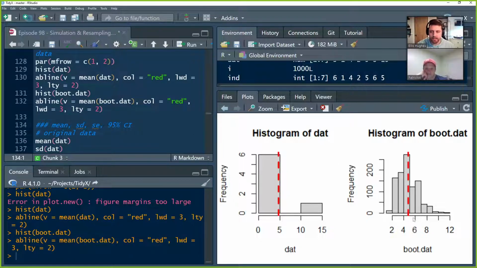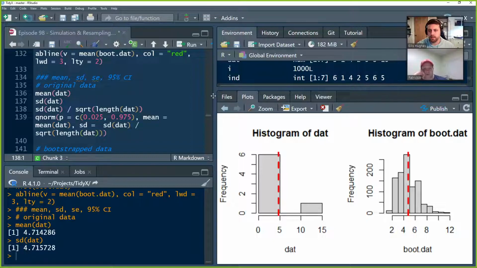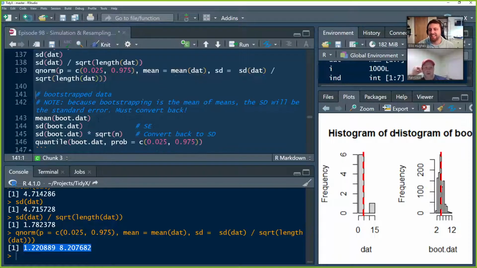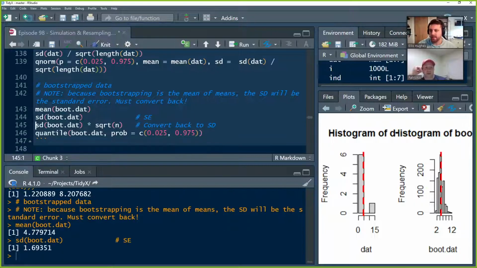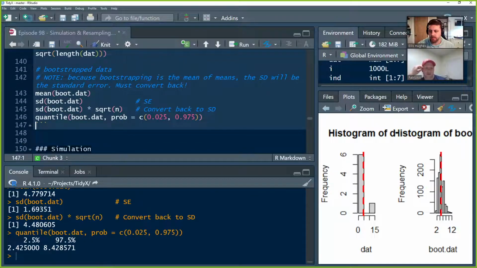And now we can regenerate that mean as well. And that's going to have some ramifications. We can see a substantial amount of the density of the data is now at 5 or below 5. And this will have ramifications now on the mean and standard deviation. So if we look at our original data, remember the mean and standard deviation are relatively the same, and we get these massive confidence intervals. And now we take the boot mean, standard error, standard deviation, and our quantile intervals.